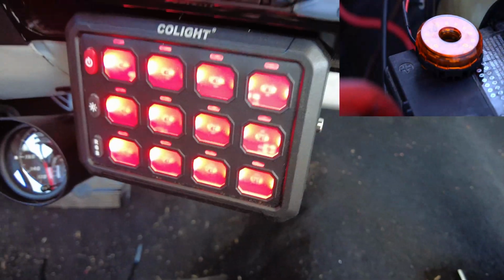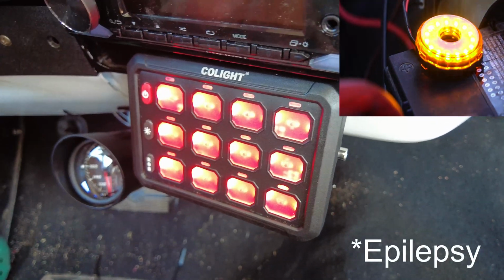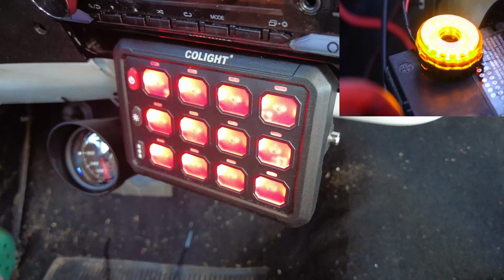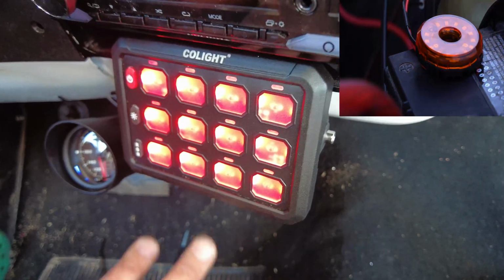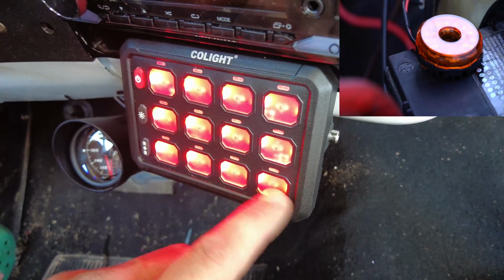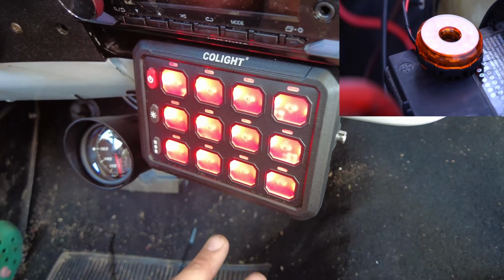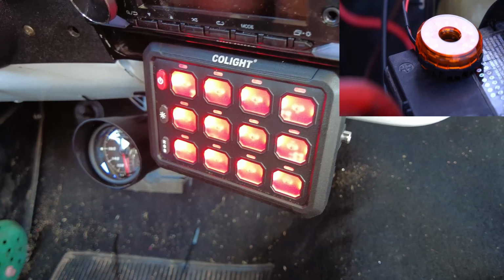It's not a crazy strobe where it's going extremely fast to possibly set off anybody with that condition where flashing lights and strobing will make you have a seizure. But it looks like it turns on for a second, turns off, and just keeps blinking back and forth. So whatever situation is useful for that, I think it's just a good feature to have included. And then same thing with the momentary. You know, if you have ditch lights, anything like that, you could turn on your ditch lights just for a second, just to see what's around you on the trail at night.